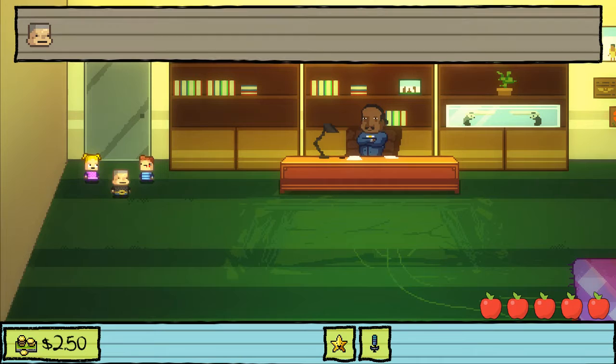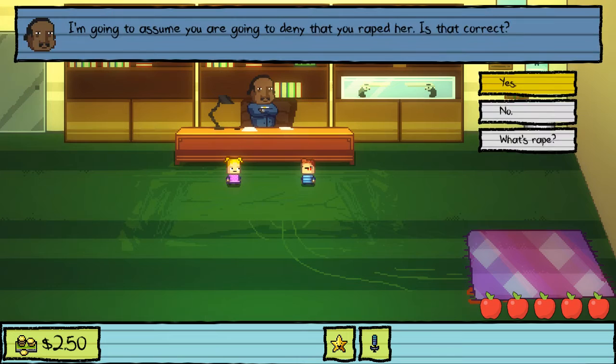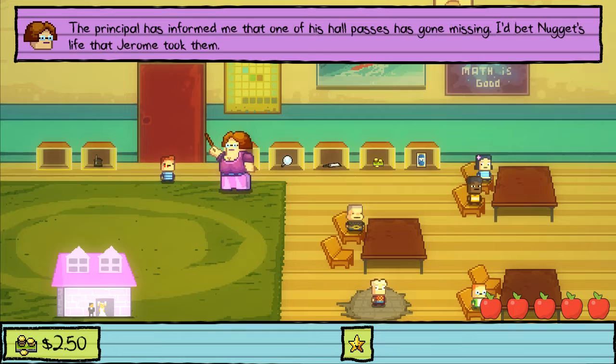Let's see. What do you want to say is yes? I recorded the incident. He's gonna send me back to class. Teacher's gonna come speak to me. What about Jerome? How do we do that? I can do that.